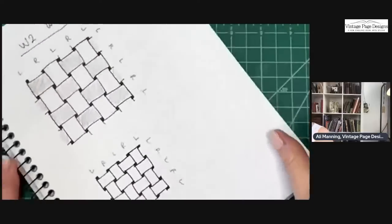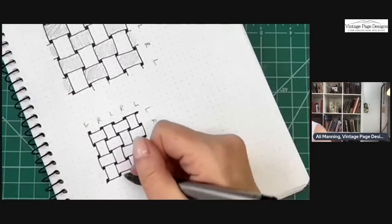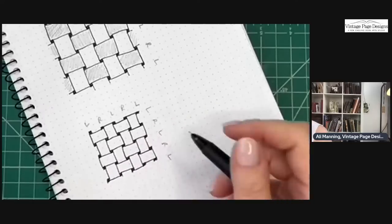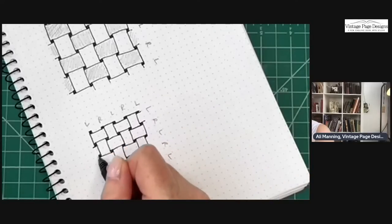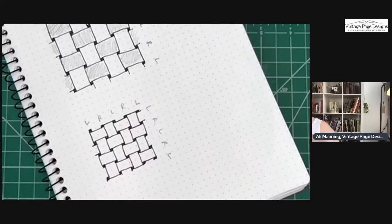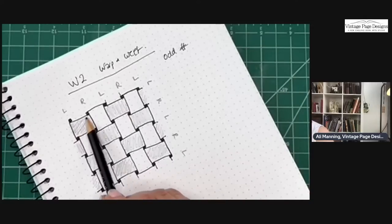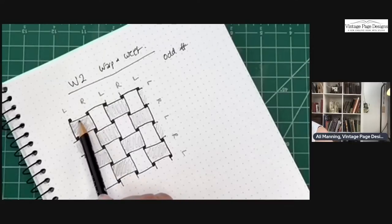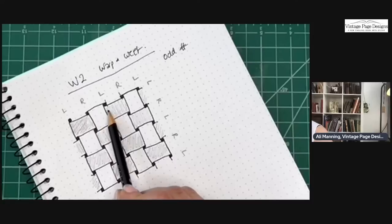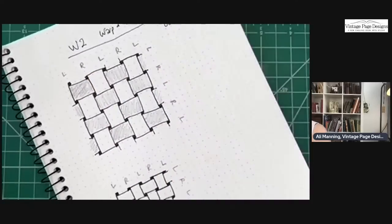And then we have a smaller version. And hopefully you can see now how these ribbons are weaving into one another. So what we're going to do now is take a pencil and we're going to shade at the points. So if you want to look at this original one where we had this top ribbon, so it goes over, under, over, under. Where it goes underneath is where we're going to add some shading.